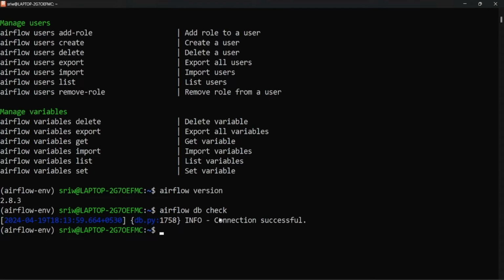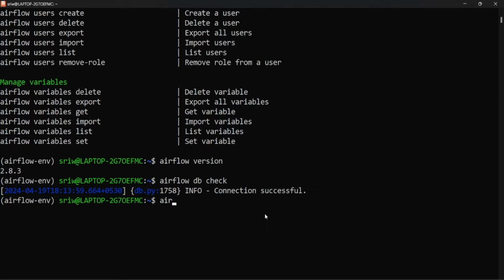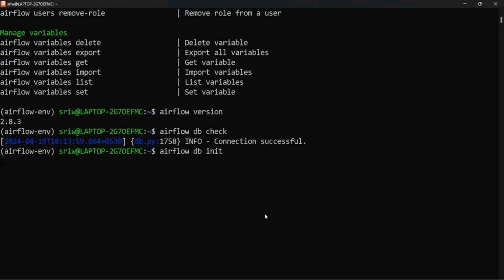Here you can see the connection is successful. In order to initialize the db, which comes in handy, we can use airflow db init. This will initialize a fresh database connection.